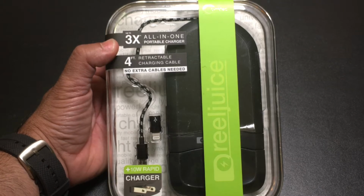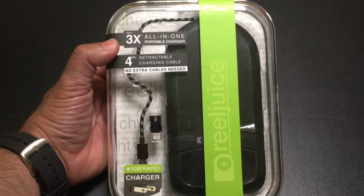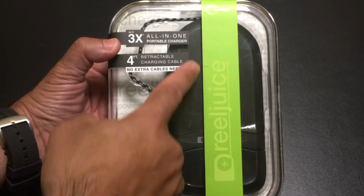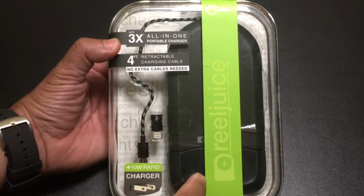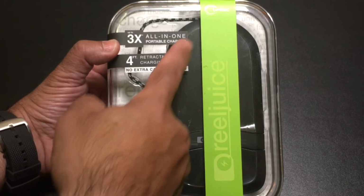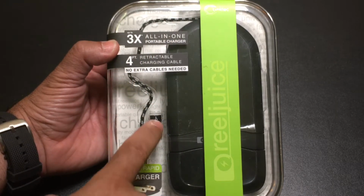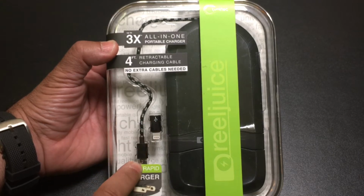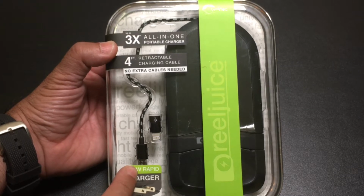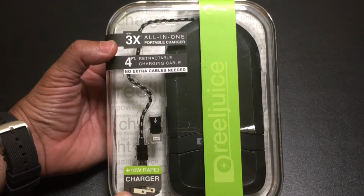First of all, you have multiple solutions here that are going to make your charging experience much easier than with any other product on the market today. This includes not only the battery backup solution, which you see right here, but also a wall charger that goes with the battery backup, and we'll talk about why that's so important. In addition, you have a cable, and this cable is very long. It's 4 feet long with an included adapter that's going to allow you to charge both Android devices as well as iOS devices. So you have the micro USB charging, and then also the proprietary iOS charging.